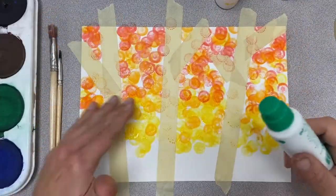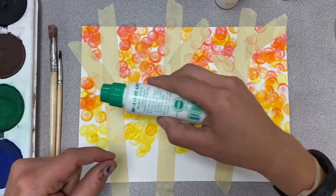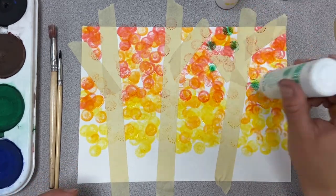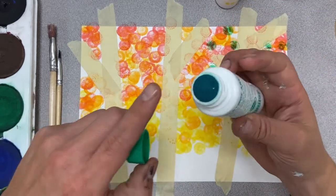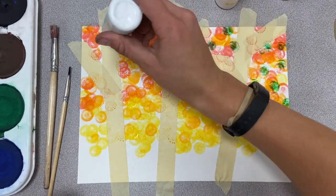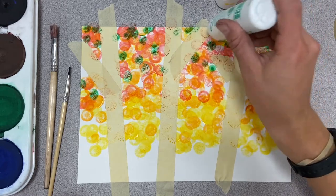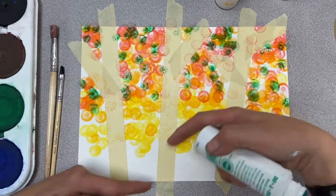This looks really good — it definitely looks a little bit more like a sunset. You can see how I tried to go almost in rows, kind of like a rainbow going to the top of the paper. I'm going to throw some green in here, green being probably my darkest color. Once you add that, it looks a little bit more like leaves. Sometimes you can tell if the duodot is more liquidy — if you push down it would really spray around, so be careful. As I get to the top I can push a little bit harder because that would be darker. Do it however you think looks best.